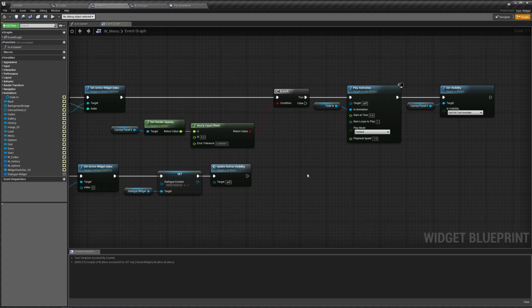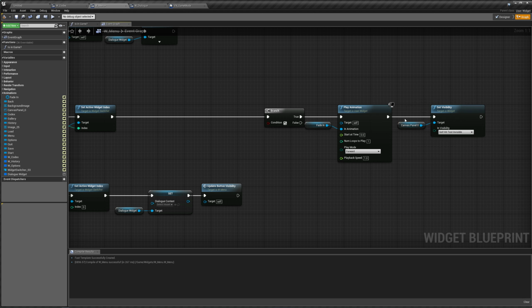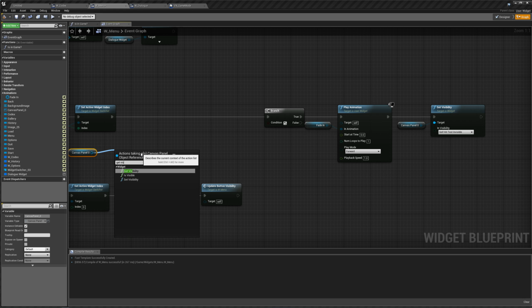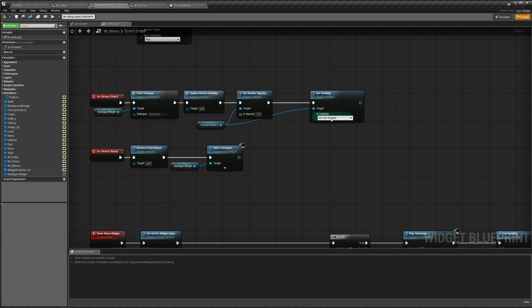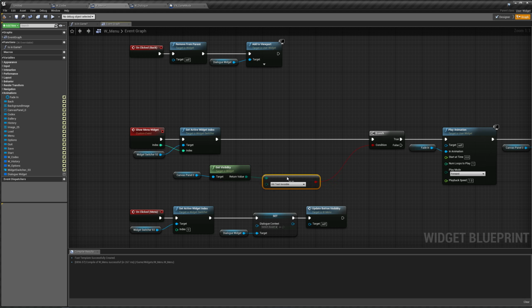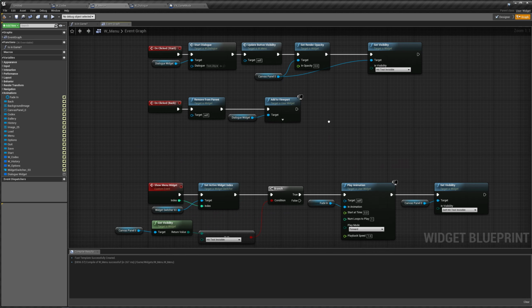So if we do this, and instead of checking our render opacity now, we can just check our canvas panel visibility. So let's get our canvas panel, get visibility, and we're going to ask if it's equal to hit test invisible, like that.